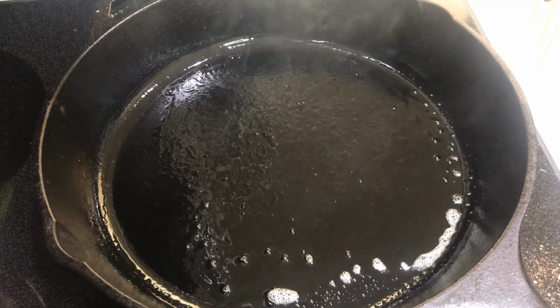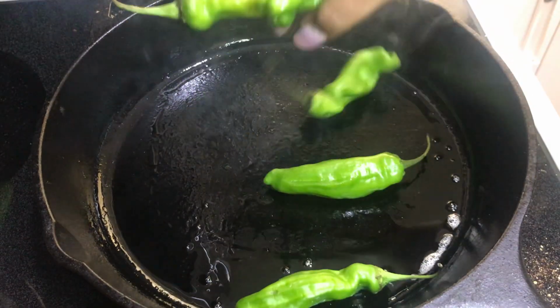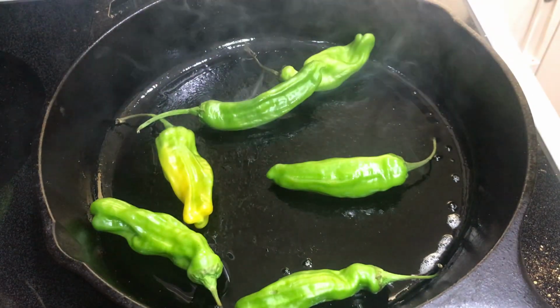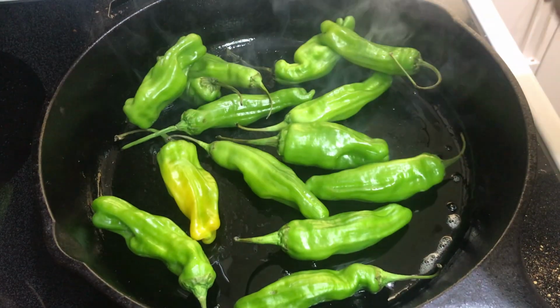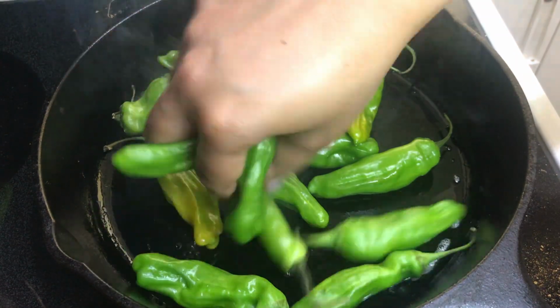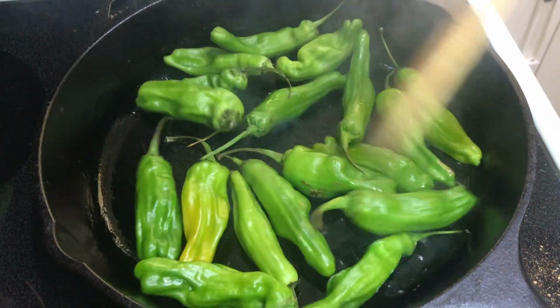With shishito peppers, you want to make sure that the skillet is nice and screaming hot. And that is what a shishito pepper is. It's a Japanese pepper. It is very mild and tasty. 1 out of 10 of these peppers are extremely spicy. But for the most part, it's really mild and delicious.